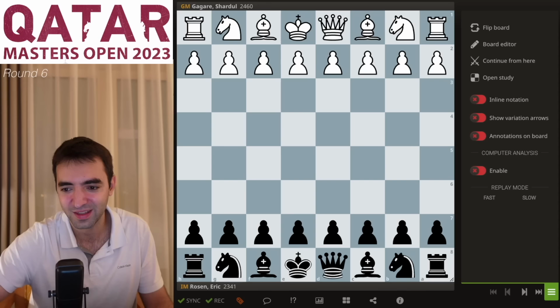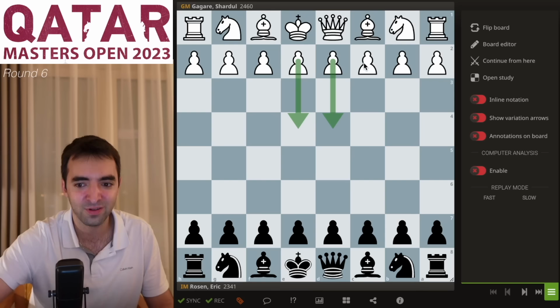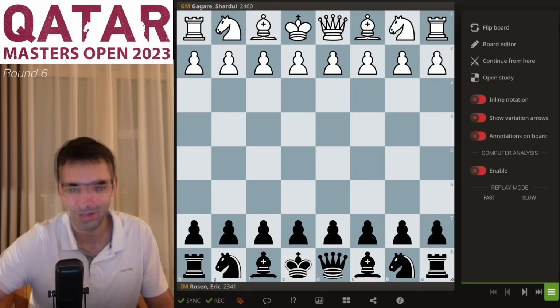And this morning, I looked at my opponent's games and saw that he's capable of playing e4 and d4 and c4 and f3. So I really didn't know what to expect coming into this game. But I found out soon enough what opening he would go for. And once the game began, he played pawn to d4.